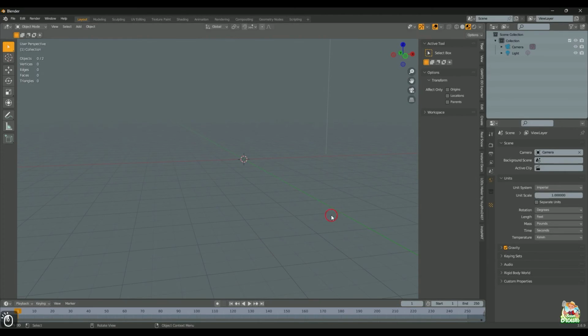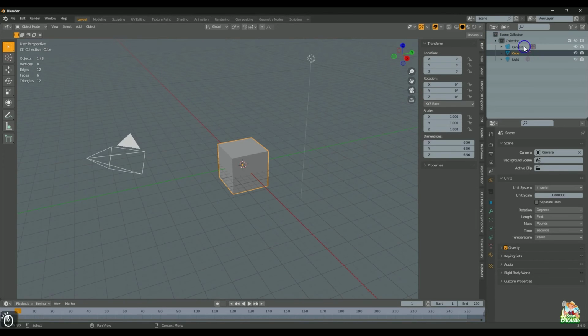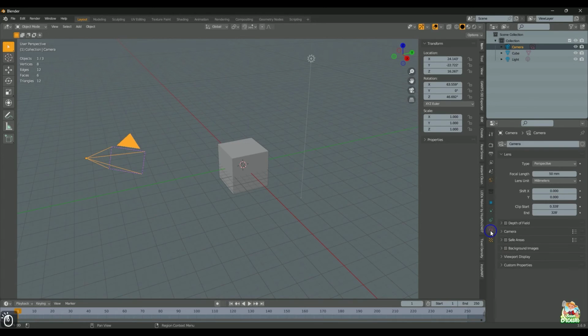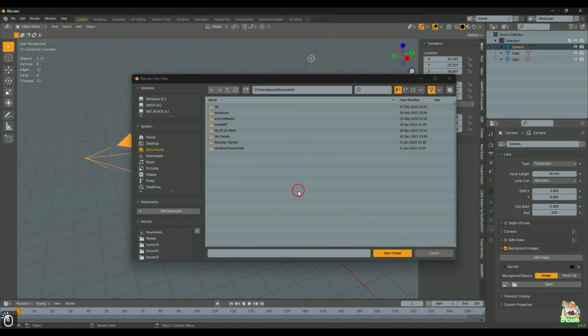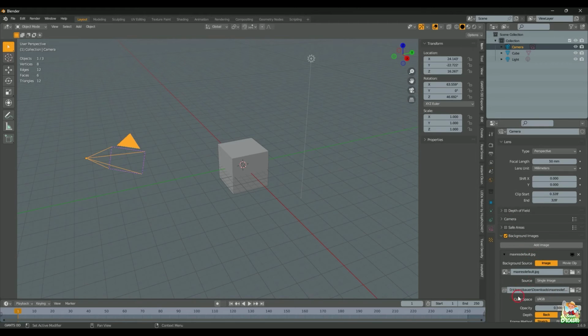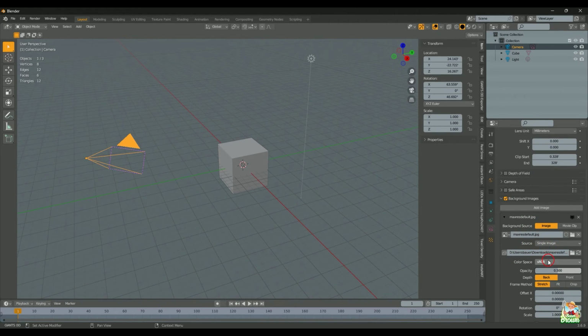All right. So inside of Blender, what I would do is, let's start a new scene just for the heck of it. Start a new scene. All right. And then I click on the camera. I get myself on the camera. And on the right-hand side where it says data, I'm going to click on background images, add an image, and I'm just going to go and find the image that I want to use. All right, so here I would have this one that I just had opened up. Now you can see it made some changes here, but nothing really changed.